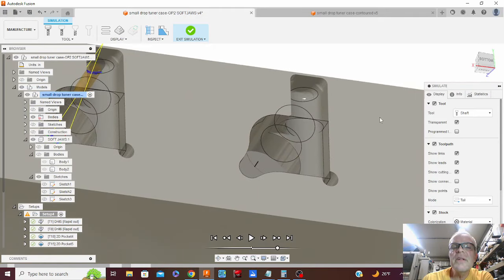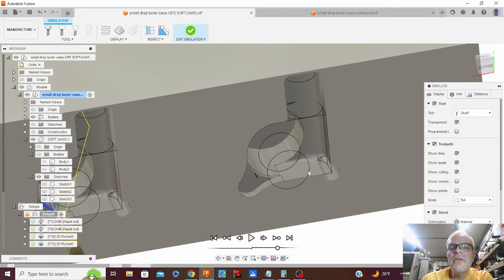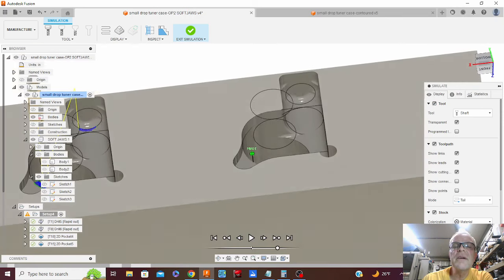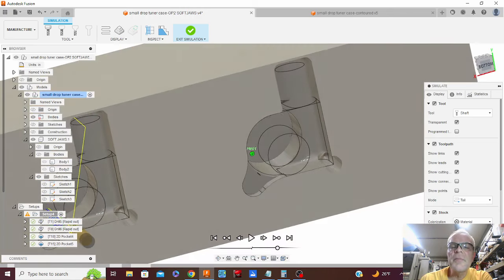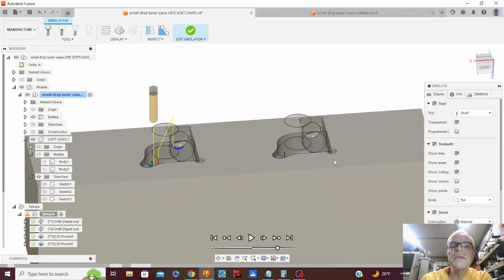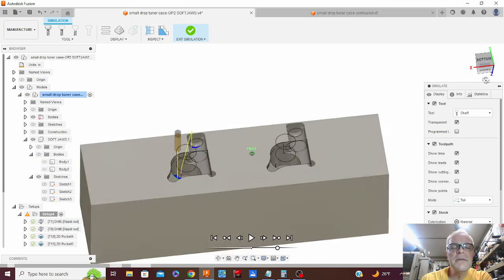There may be just a little spot right in that curve that the machining didn't get. And also right down in here. I don't think we quite got, but I think we can machine this now the way I've got it all drawn and programmed. And we may just have to go in there with a rotary tool and a die filer and relieve a couple of spots. But we'll put this in the mill now, fire up the machine, machine that out, and see what we come up with.